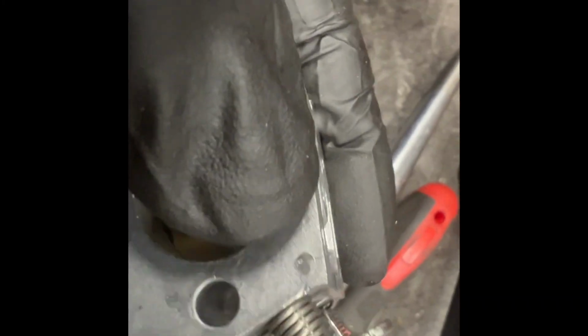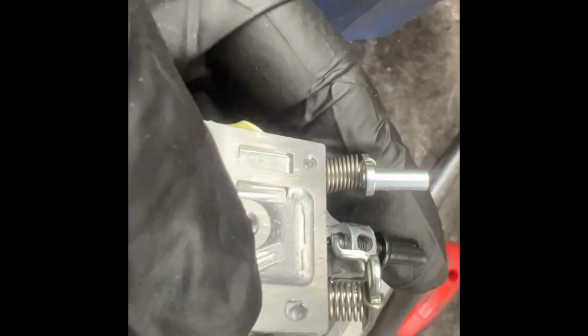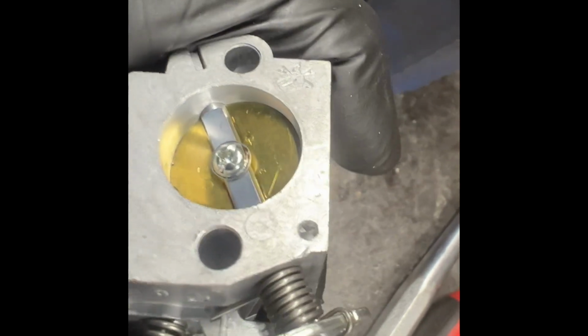Hey, there we go. You see that hole? You go in here and there'll be a little passage here, but there's no hole. Drill a hole through there. There's your impulse.